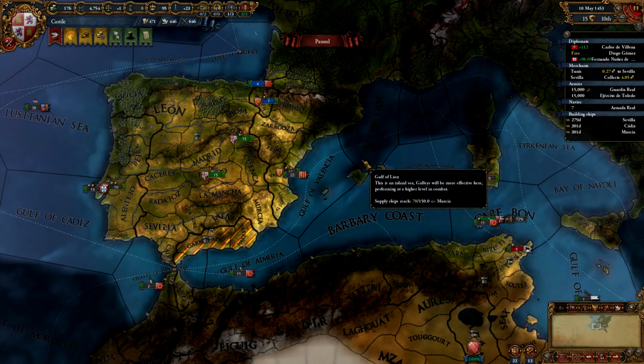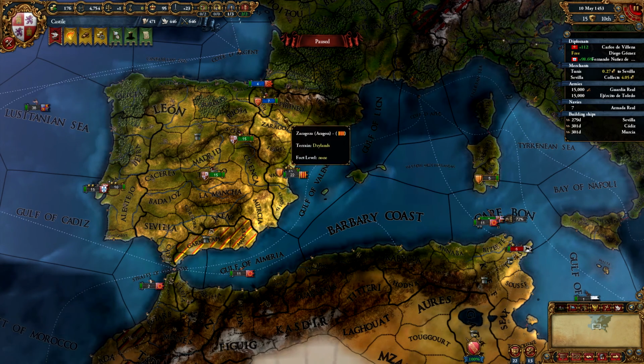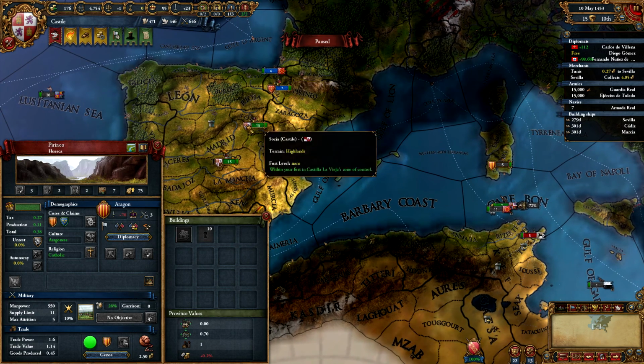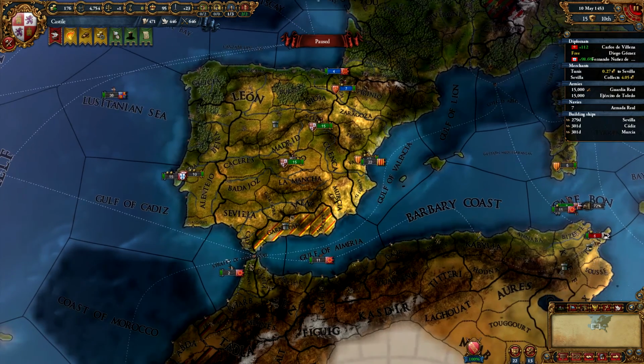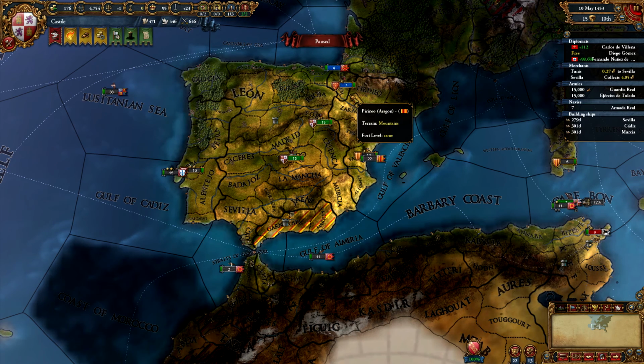In the last episode, we were declared war upon by Aragon, who attacked our ally. Again, for tutorial purposes, I've skipped this conflict because I want to show you guys how peace mechanics work in this particular episode. We're going to be talking about peace, we're going to be talking about cores, and we're going to be talking about vassalization in this episode.